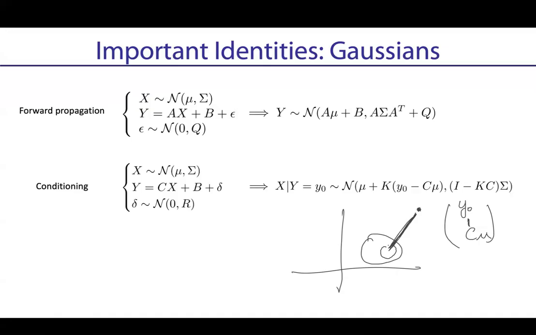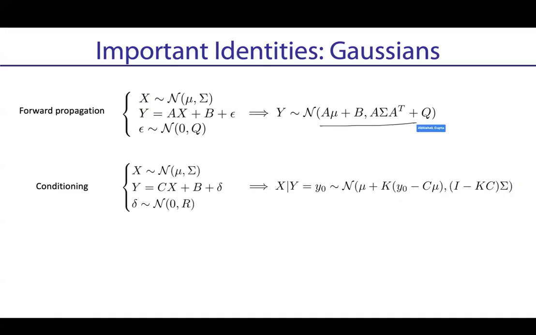And then you're going to try and shrink your variance. So think of this as shrinking your variance, and moving your mean in the direction of evidence. This one's a little harder to understand, and we'll go over more intuitive examples, but try to think of the first as shifting your Gaussian with a forward operation, and of this one as having more information on a related variable. You don't have information about x, you have information about a related variable y. It tells you how to adjust your belief about x.